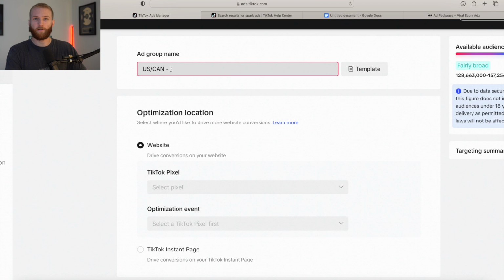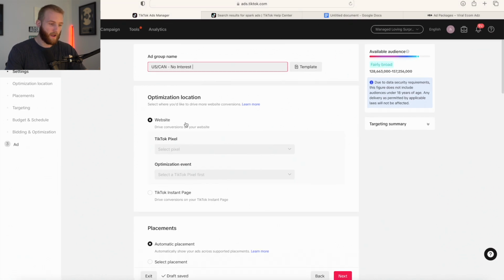You might say, why am I talking to you about the name of the ad? You have no idea how important this is. I fired one of my team members for messing with the names a year ago on all of our ads. I don't even know what they were doing. Gone, fired immediately, because it makes it so much easier to run your ads. Maybe I'll put no interest. So you're going to see why this matters in a second.